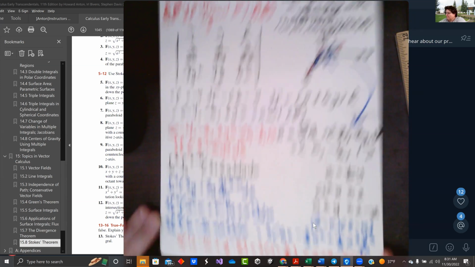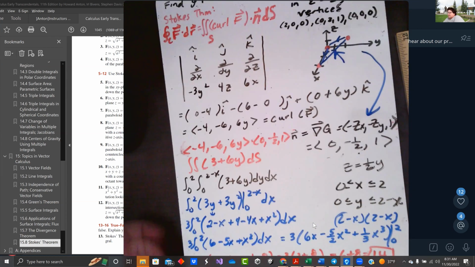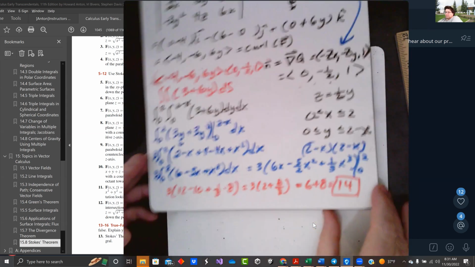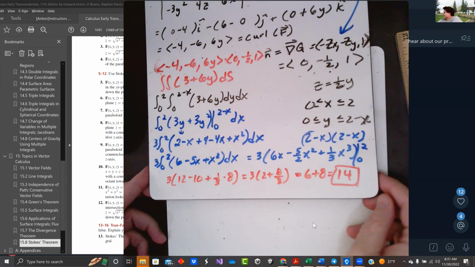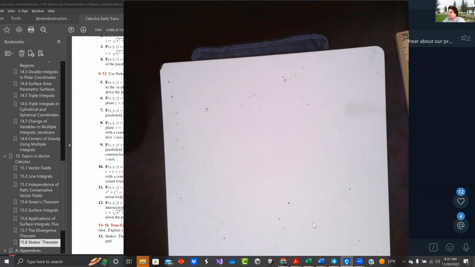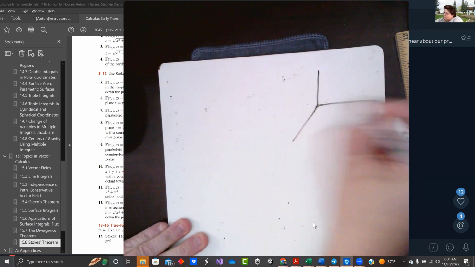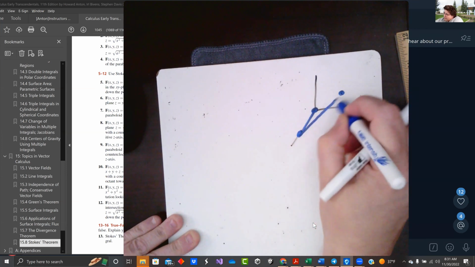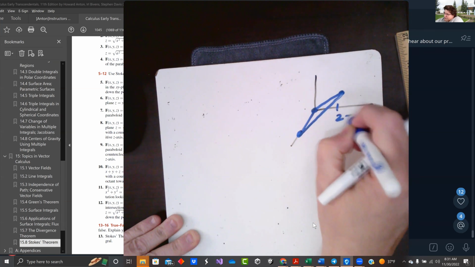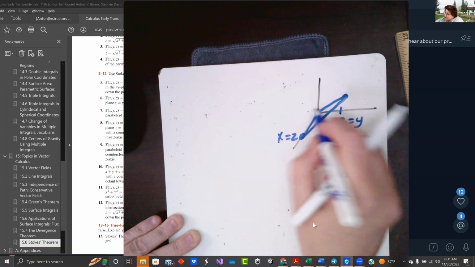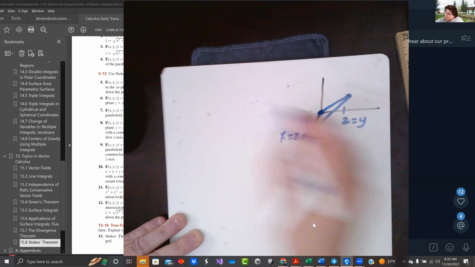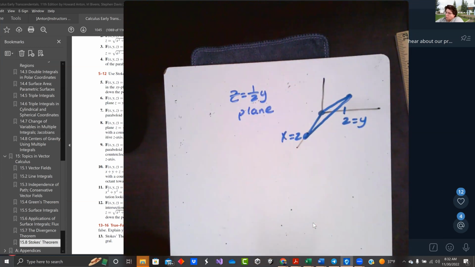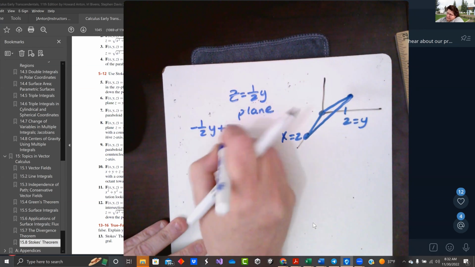So basically, the mapping I did, let me pull up another, because I think this will help and it'll show why I messed up earlier. So I'll bring this back in a second if you need that up longer, but let's go over what I was doing. We had it like this. And it's making this triangle right here, where that is y equals 2, this is x equals 2, that's the origin, and this is the z equals 1/2 y plane, or negative 1/2 y plus z equals 0 plane.